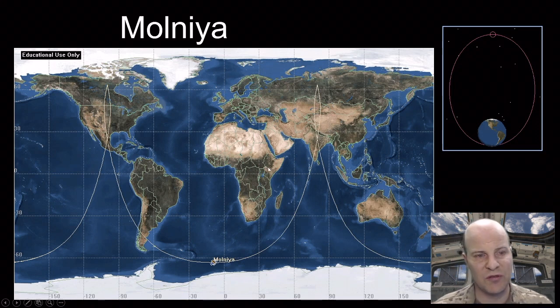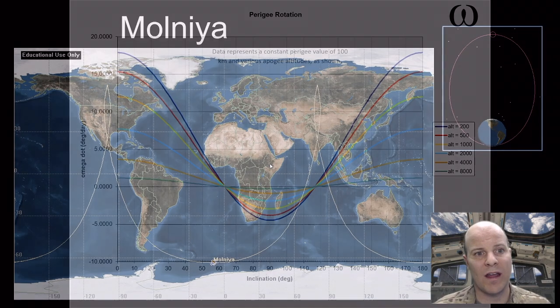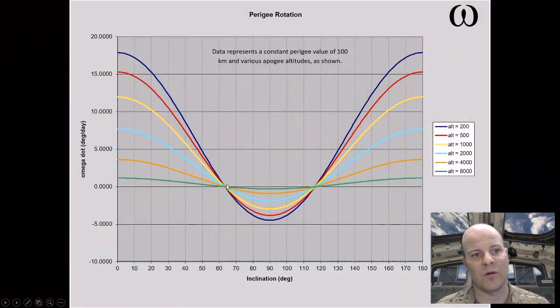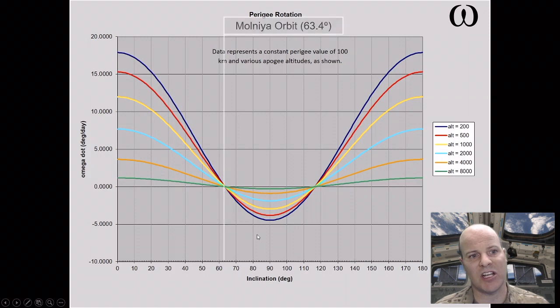And what's useful about this orbit is it's at a particular inclination wherein you actually have zero amount of RAN changing, or rather the argument of perigee changing per day. So that's at essentially a 63.4 degree altitude. And that keeps perigee at the same spot because otherwise perigee would be rotating around and you wouldn't have the dwell time that you would want over Moscow or the U.S. as shown before.